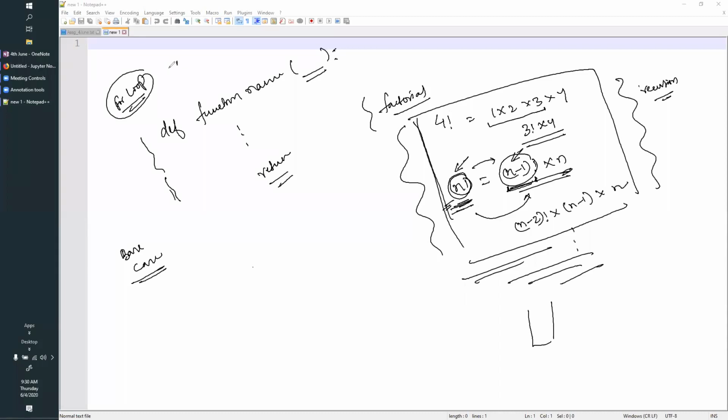At some point we want to come out of the loop. Similarly, in recursion, we should have a base case. After that, your program should terminate. So you should have that base case, and the rest of the things will become intuitive. Let's write the code for this factorial, and the rest of the things will become very clear to you guys.